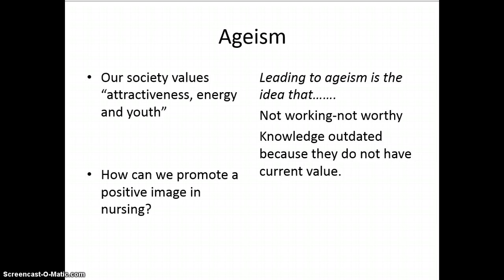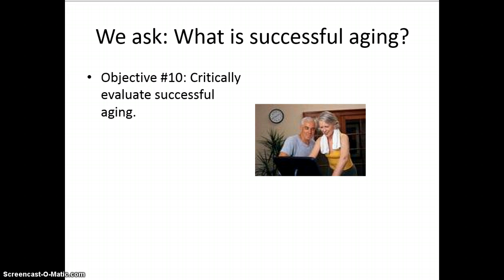Ageism is talked about as they're not working, so they're not worthy. Maybe their knowledge is outdated, and I can tell you from being around a lot of older people in my church, they are very smart. They have lived and they know history. They are very good with remembering facts and doing many, many things, and they have a lot of hobbies and outside interests. So think about how, as nurses, we can promote that positive image in nursing to get over people thinking about the elderly as negative and causing that ageism that continues on.